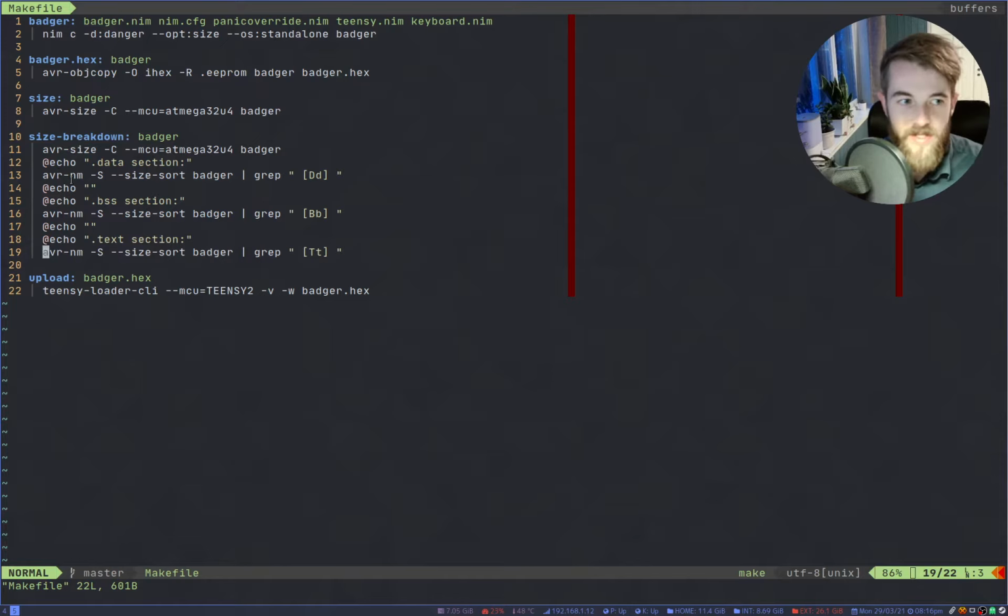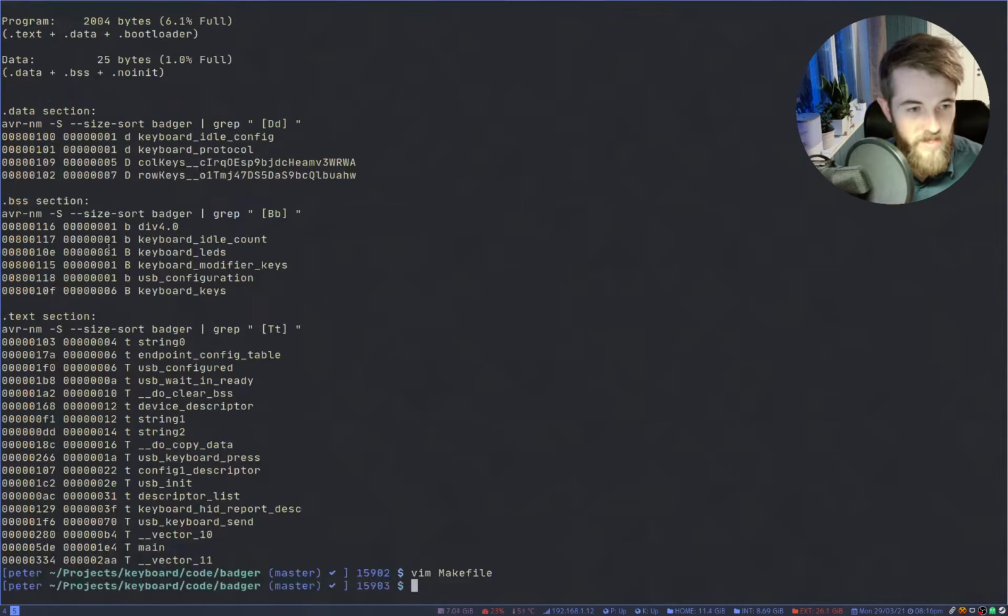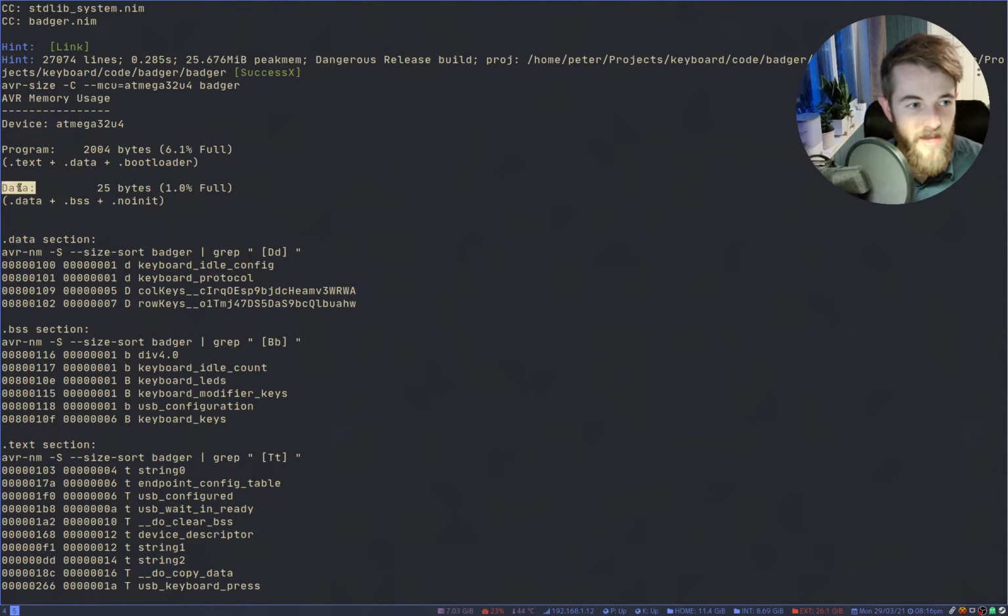Basically it looks at the file and lists out all of the symbols in the different sections and their sizes. The data section, which is where we got more bytes, and BSS, has increased to 25 from 13 bytes.